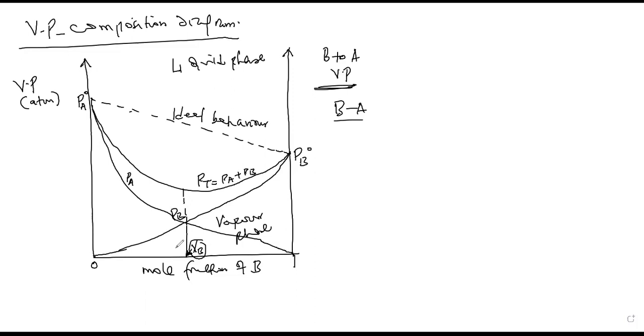composition diagram. Now, similarly, the moment you add A to B, still there will be a decrease in vapor pressure up to this point XB, okay, where the forces of attraction still are strongest, and still we shall obtain our minimum value. So one can draw a vapor pressure composition diagram and explain it.